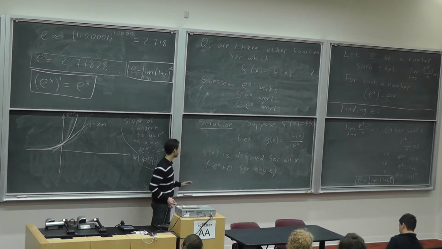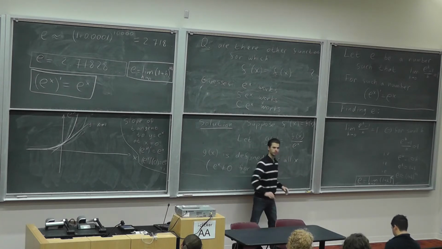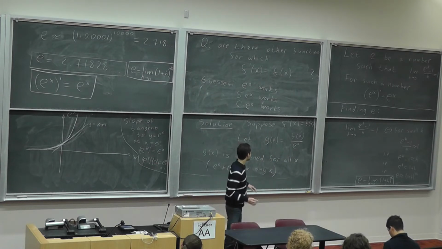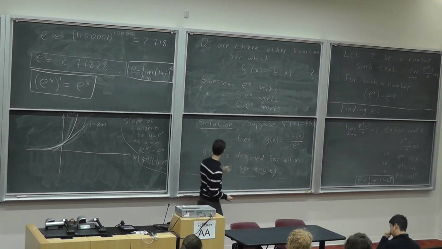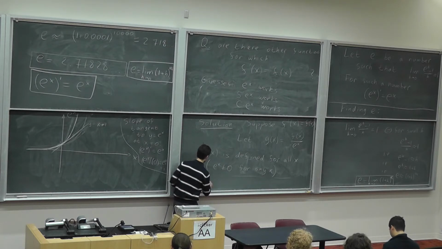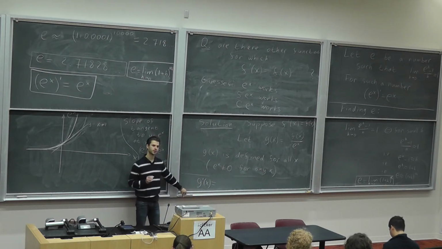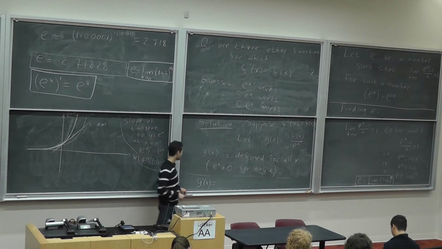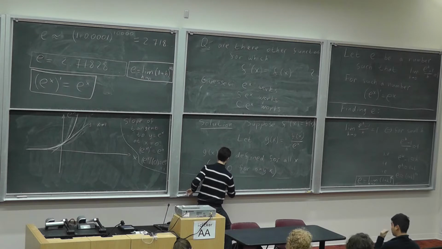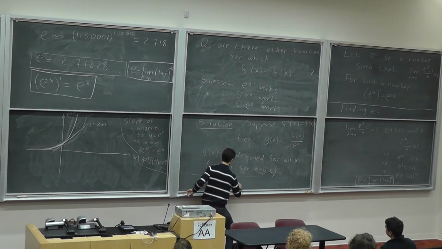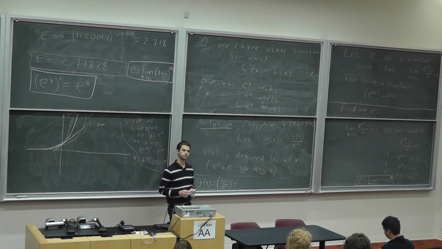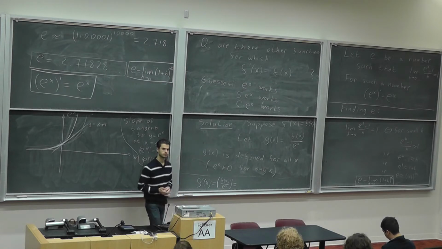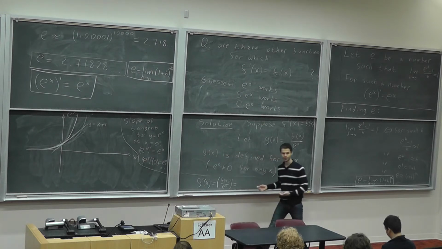Okay, so this function is defined. What is so special about this function? Well, we know something special about the function f, which involves its derivative. So let's compute the derivative of g. It's the derivative of f of x divided by e to the power x. How to find this? The quotient rule: the top prime times the bottom, minus the top times the bottom prime, over the bottom squared.